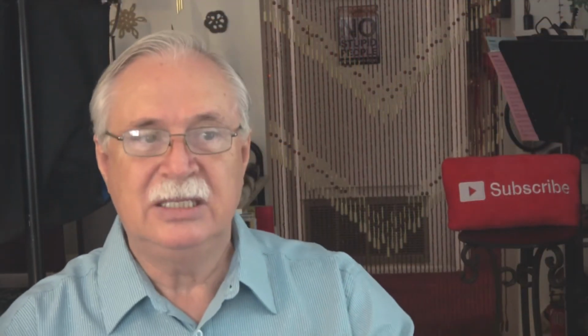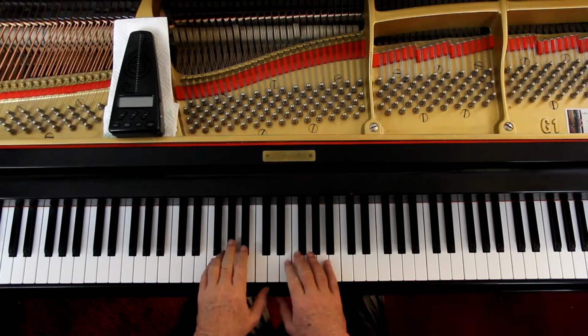Then in the 3rd line, you're going to crescendo up to a loud. This is like the climax of the piece. Not real loud, just loud. And you have to plan it out. Don't get loud too soon. So start the 3rd line medium soft.